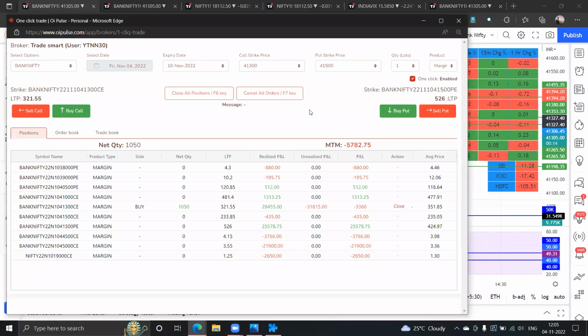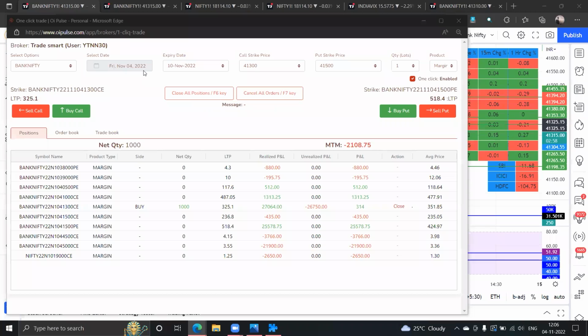How many of you feel this is more than sufficient for you to complete your trading needs? I don't require anything else. I think this is more than sufficient. I can trade anywhere. All I need is to look at the chart and then keep taking a trade either on the upside or on the downside, and then keep moving my money.